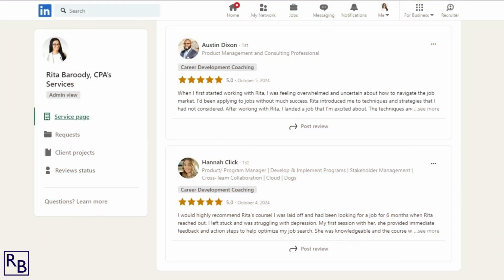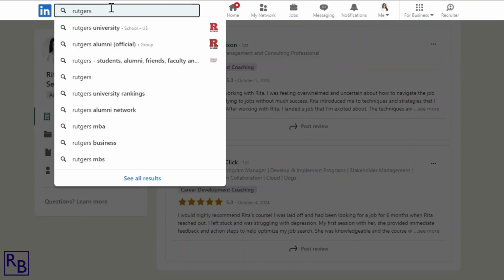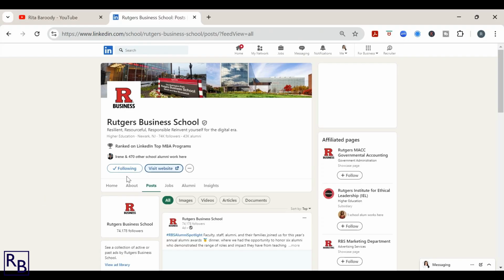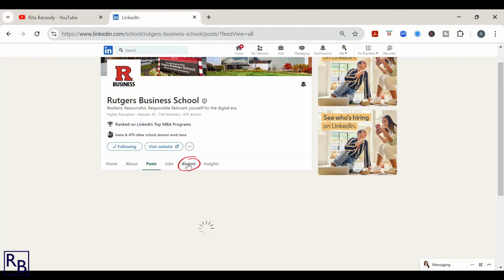And you're going to go through the same process I went through in regards to how to identify them. Let's go through a quick walkthrough. Let's walk through how to look for your university alumni. So I'm going to go to the university I went to. Just to give you an example, Rutgers University. I went to Rutgers Business School. Maybe I should also say that. Let's go here. Now, what I want to do here is once you're on the university page, click the tab Alumni.